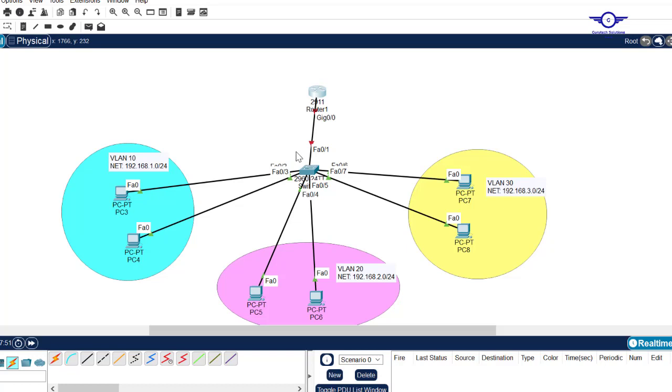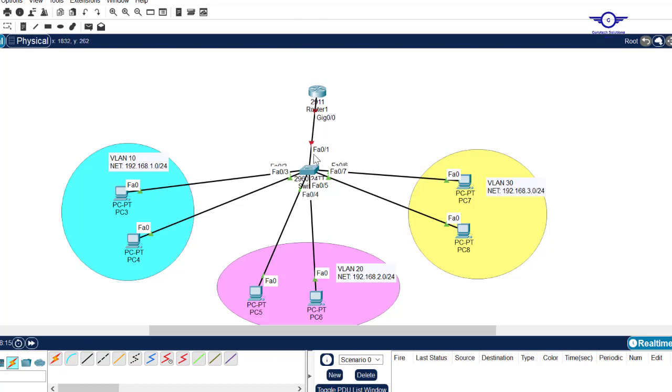So for them to pass, this interface should be trunk, because an access port only allows passage of one VLAN that has been assigned to it. So by default, this interface will only allow VLAN 1, the default VLAN, to pass through.